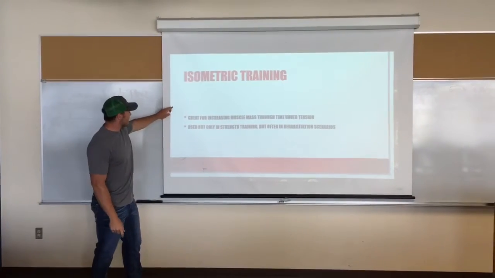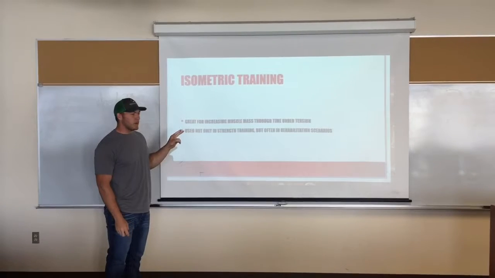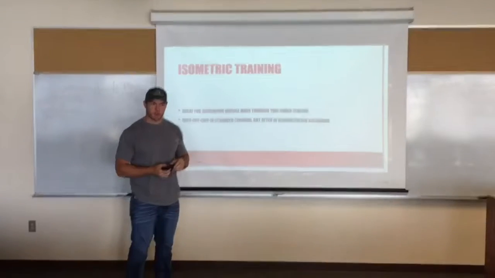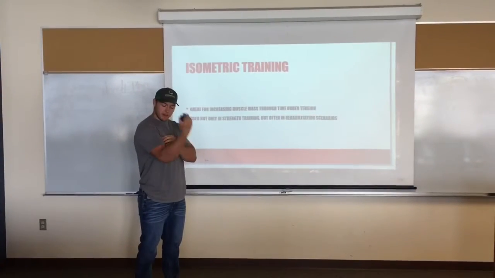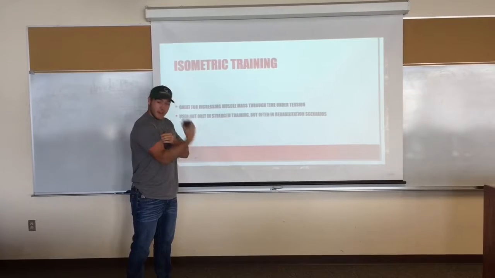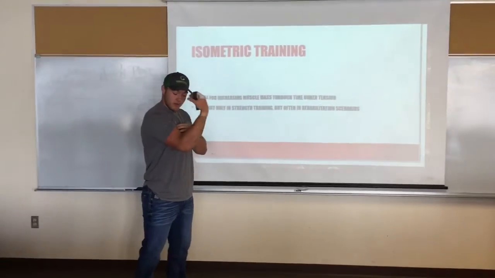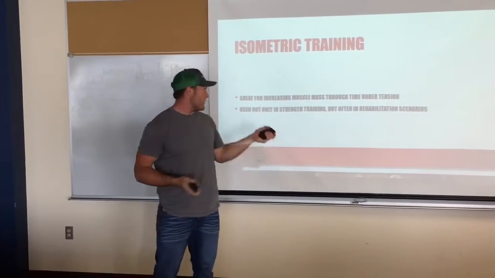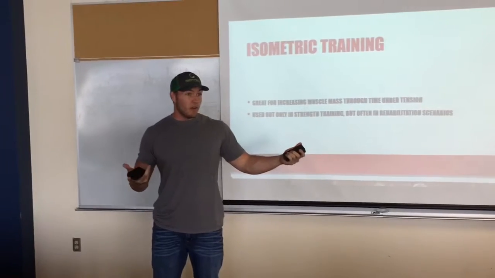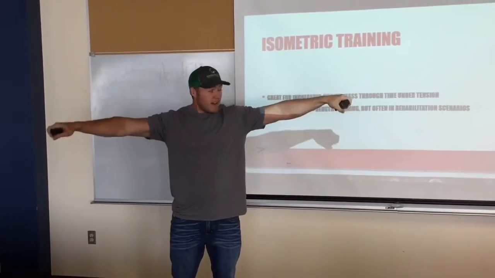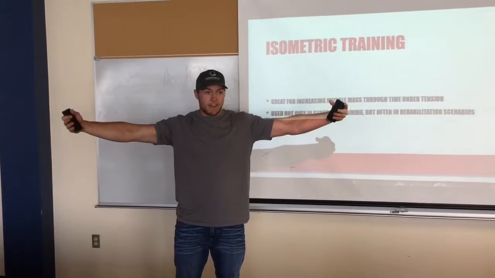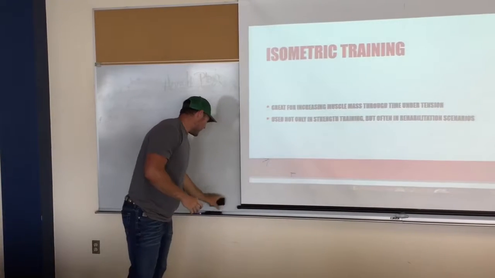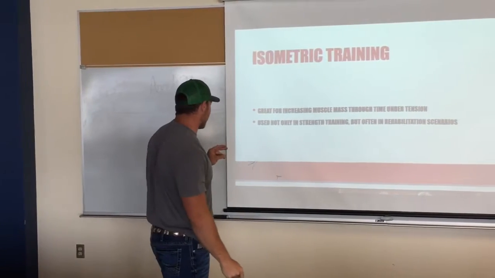Okay, isometric training. It's great for increasing muscle mass through time under tension. Many people do not realize the importance of time under tension, as they just want to bust out a bunch of reps. Time under tension is the amount of time your muscle is under load, and that results in building muscle, of course. So, if we were to pretend these two erasers were dumbbells, an example of an isometric training method would be an isometric lat raise. We'll raise and then hold for 5 to 10 seconds depending on how heavy these are. All that time under tension will lead to a lot of muscle mass.